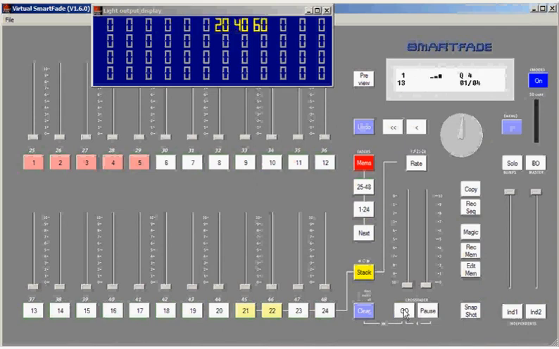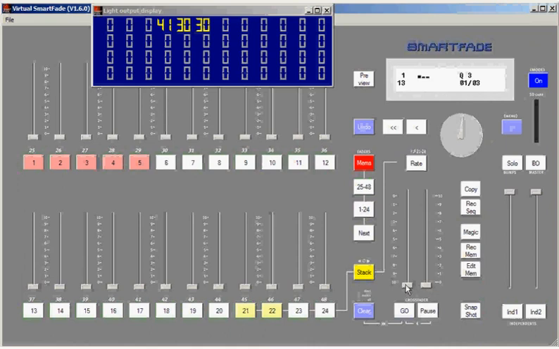I may also wish to go back to the previous step, and you'll notice that pause and go are connected with the universal symbol for back or rewind, and that's reminding you that if you press the control key, or actually on your SmartFade, if you hold down pause and hit go, you will back up a step in your sequence. And that's very commonly done in a theatrical production because you usually find yourself going back and forth between scenes during rehearsals.